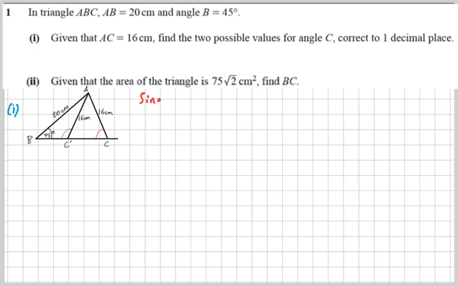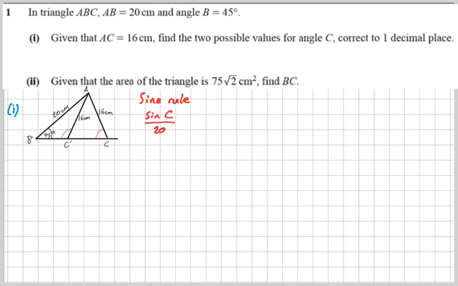Right, let's set up sine rule. Sine rule works with opposite pairs, so a side opposite an angle. And if you've got a pair that's complete, so in this case we have an angle and opposite it is a side, actually either of these 16s, that's a complete side angle pair, and you can use that. If you've got one of those, you can use sine rule. We then have an incomplete side angle pair, which is the 20 and its opposite angle, which is one of the red or green angles.